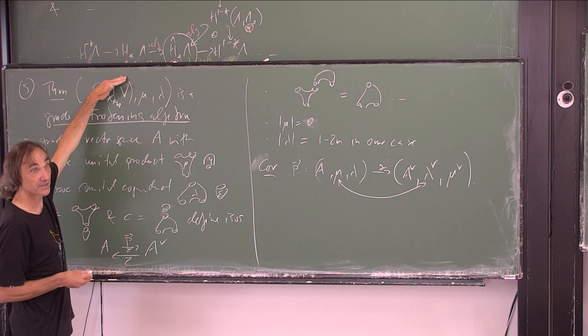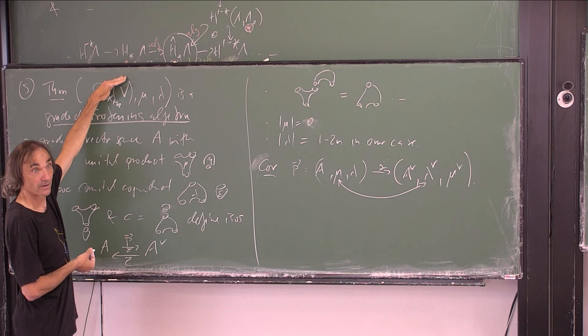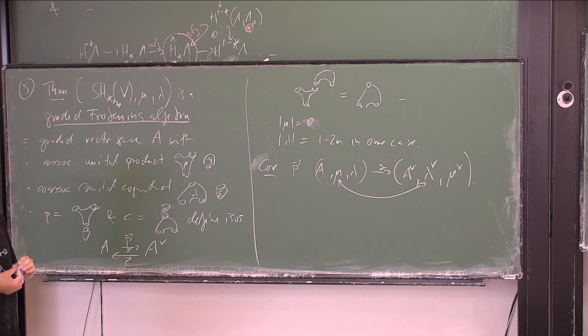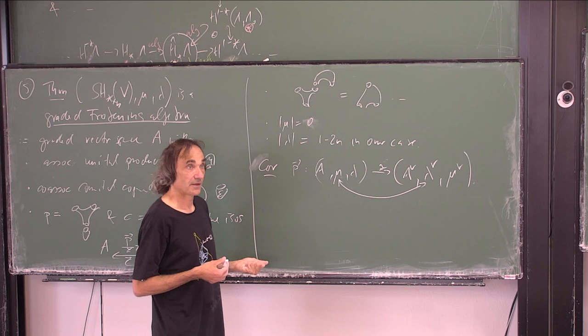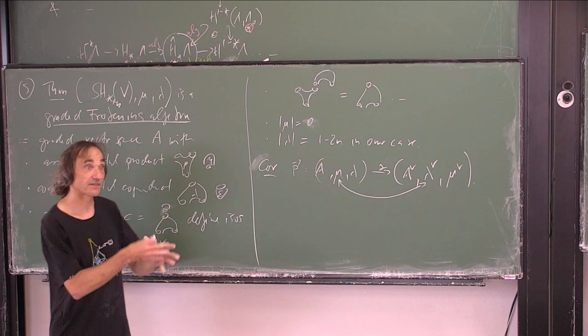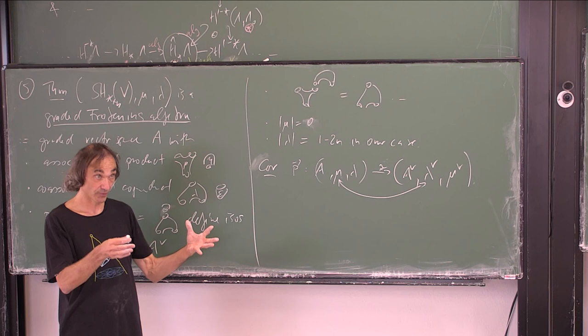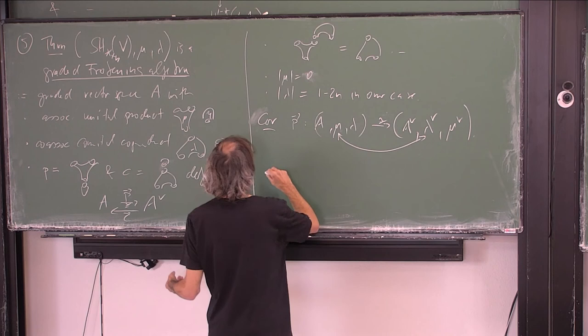And in that case, can you make specific what's the relation of your product and co-product to the string co-product and product? I guess a product is the same as the string product. Yes. Defined, right? A priori. Yeah. So, as part of the statement, you get an extension of the co-product, which was only defined relative to the constant loops. You get an extension to almost the whole homology.